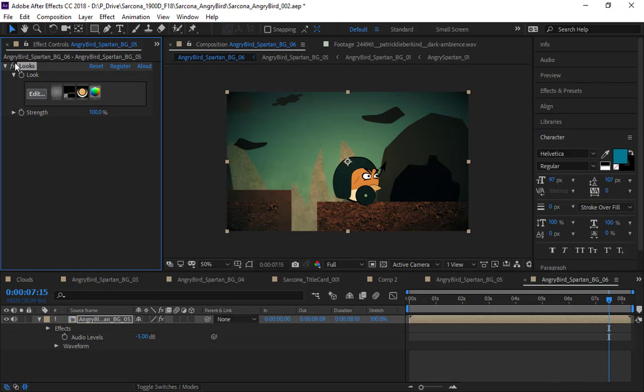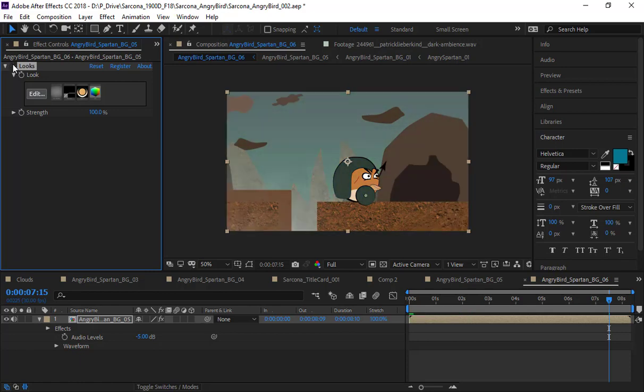So before, when we did our vignette, we would duplicate the layer. We would put our own mask on it. We would set it to multiply, feather it. This way, everything is compact into that one thing. You can definitely do it the other way that I've shown before, but this way works a lot better because it's all locked within that. If I want to see what it looks like without it, I can turn it off, turn it back on. So you can see there's a huge difference in just what the finish of it looks like.